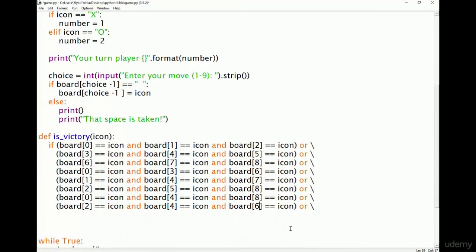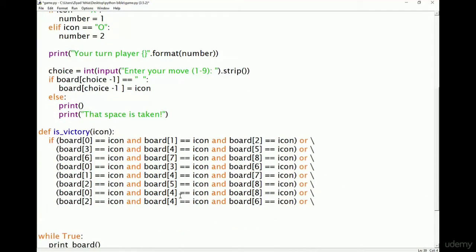All right, so that's how we're going to check if they win. So if either of all these conditions are true, then actually I don't need an OR there. I'm going to put that colon. If either of these conditions are true, we're going to just return true. Otherwise, return false. Okay, so this function is going to give us back true or false. It's going to give us back a Boolean.